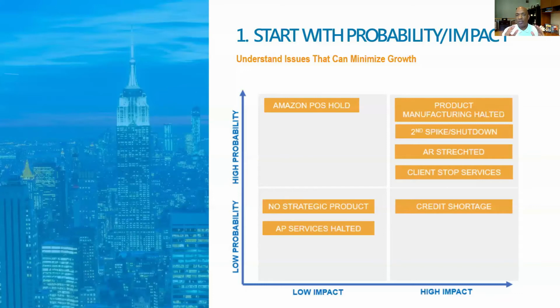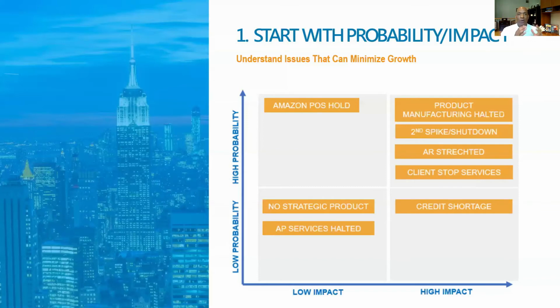So in just the course of a very short period, about 4 weeks, they were already heading into that 60-day territory, which for the CFO was something they were very concerned about. Clients would stop services. So these manufacturing companies, and some of the ancillary services that they were using to assemble their product, they were concerned about. And they thought that would have a high impact.